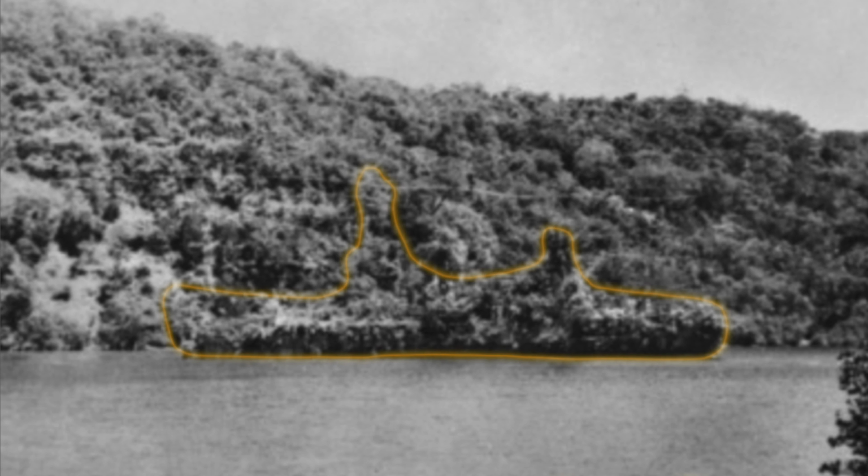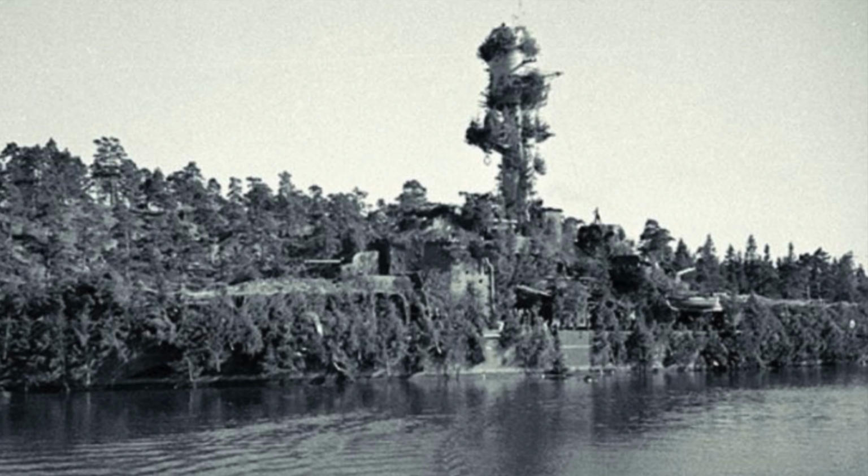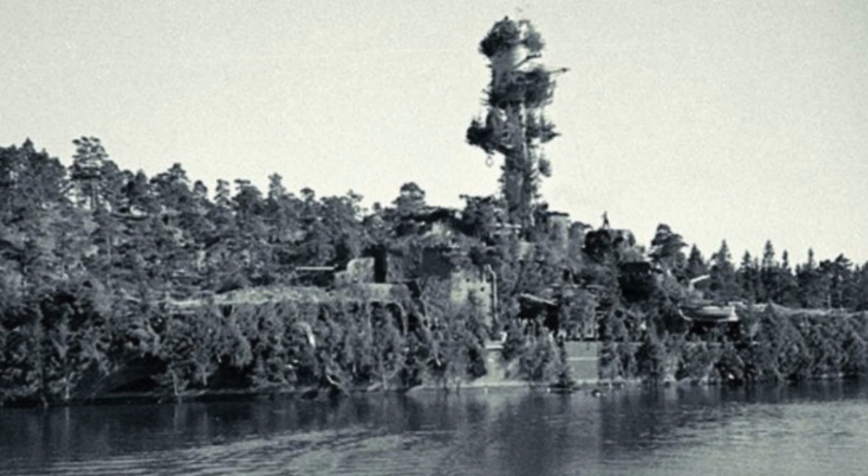It was a ship that had been trapped behind enemy lines and was now disguised in foliage, trying to sneak through and escape the enemy-filled waters on a daring and dangerous adventure that would become one of the greatest acts of deception in the Second World War. But how does one even find themselves in a situation like this?